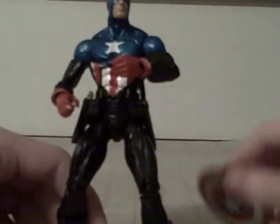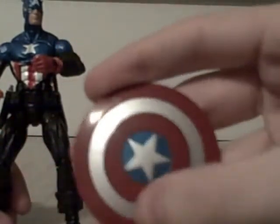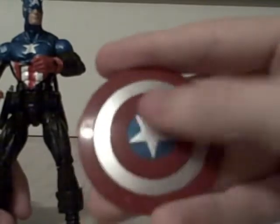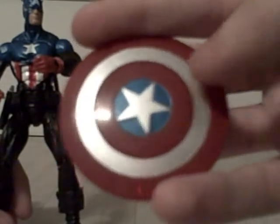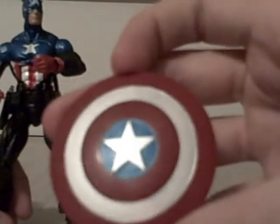Go in any places. And then you have this really nice shield. This isn't all just painted on there. It's actually sculpted. The star and everything sculpted in there. The paint's really, really nice. None of it's leaking onto other parts. Well, there's a tiny bit of silver from the star leaking onto the blue, but only if you're looking for it. And then on the inside, it's even detailed. It has these rivets and stuff that hold the shield together.